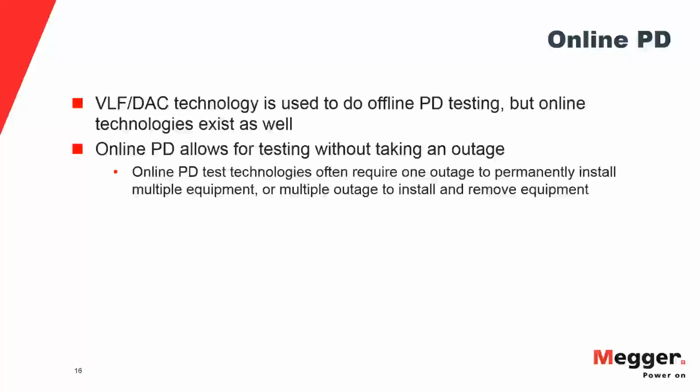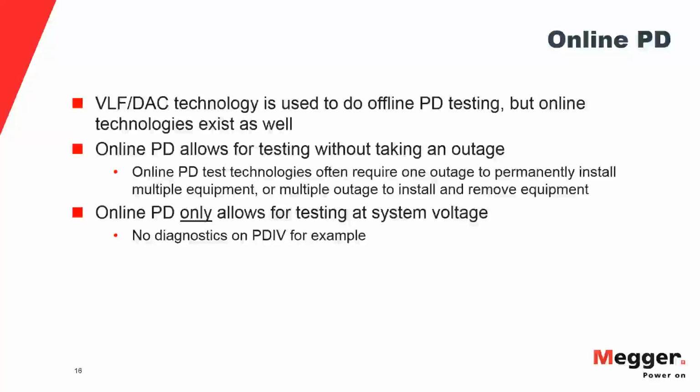The PD extinction voltage, once we start seeing partial discharge, how low do we have to bring our voltage to stop seeing PD? We'll look for a PD pattern, that's the map that I was talking about, and we'll have an example of that in a minute. The PD level, or the intensity in picocoulombs, and the PD count, how many events do we see?